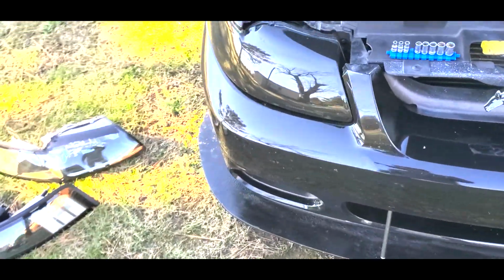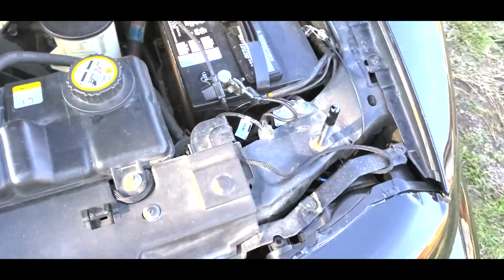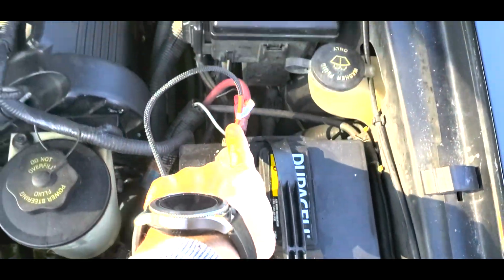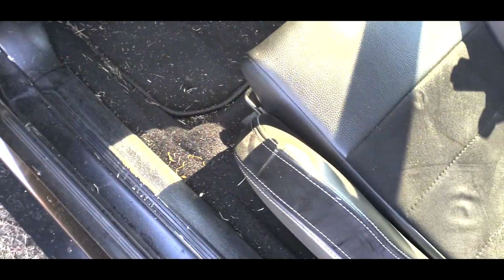Okay guys, here we are. I finished them up. You can see it a little bit, it's in there. So the way I wired it, I already showed you before how you wire it. I put the ground right here. I ran it all under the radiator cover, and all the other stuff is behind here. Then you just have to plug this into the battery. You have 2 grounds. I put 1 ground right here, 1 ground right there, and that's pretty much it. Installation is actually pretty easy when it comes to wiring, because it tells you literally everything.